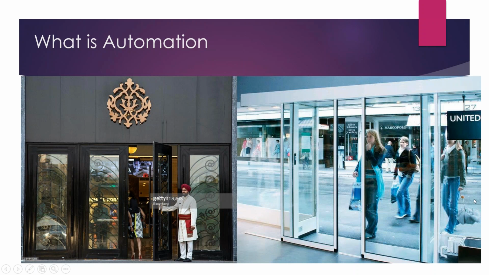You see this example here. For the person who is entering, there is no person there. It's automatic. The doors are opened and closed by themselves. That is done by photoelectric sensors, also known as the photoelectric effect. How does it recognize you? The moment you stand at that particular point of the door, your image is reflected towards the photo metal strip. It recognizes you and opens the door automatically by itself. That is called the photoelectric effect. The moment you move away from that point, the door will close by itself. So this is the best example of automation in day-to-day life.